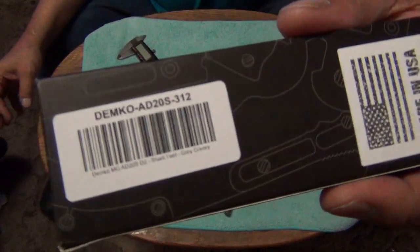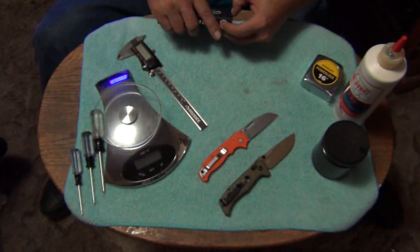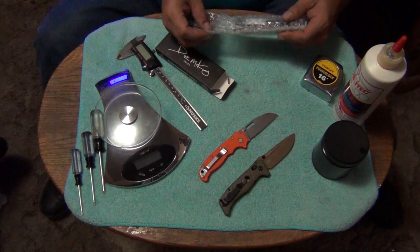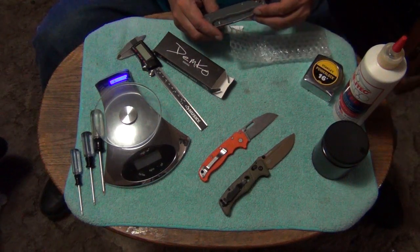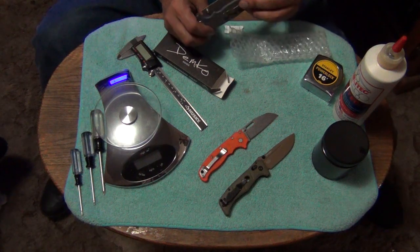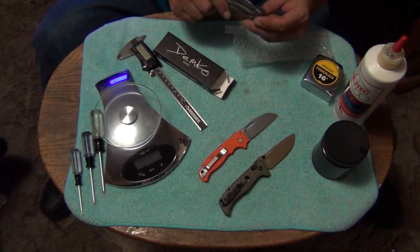Look at the Demko stuff there. Let's see it. Here we go. Oh, man. Centered out perfect.